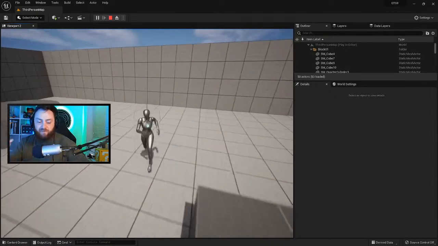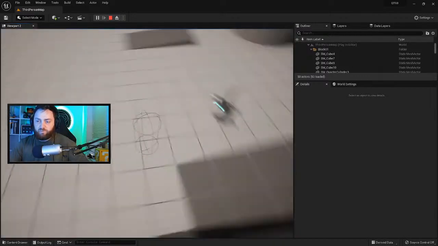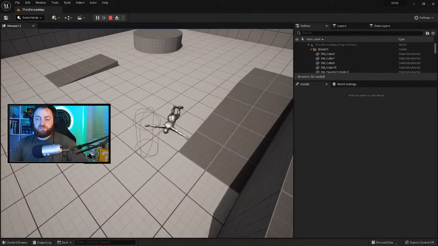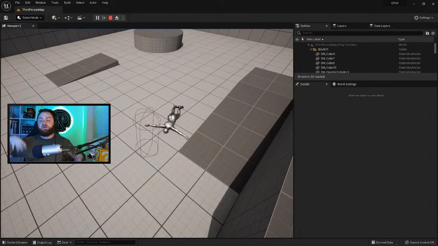Now, the actual get up animation part, that's the tricky bit, because he's going to be in a weird position like this, okay? So I don't have the animation, but you need an animation of them getting up, either from the front or back, doesn't matter. Oh, well, I guess it does matter. But in this case, right now, I would want to get up from the front animation. I don't have that, so I can't show you.